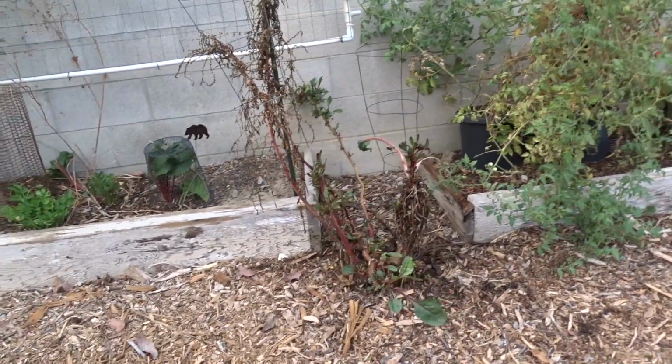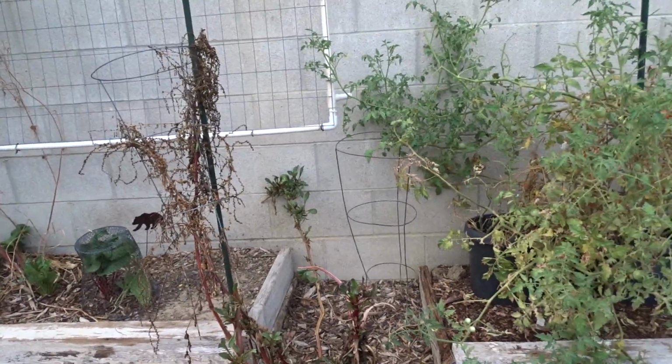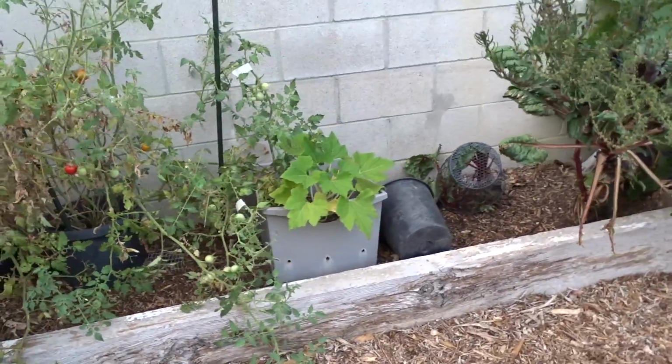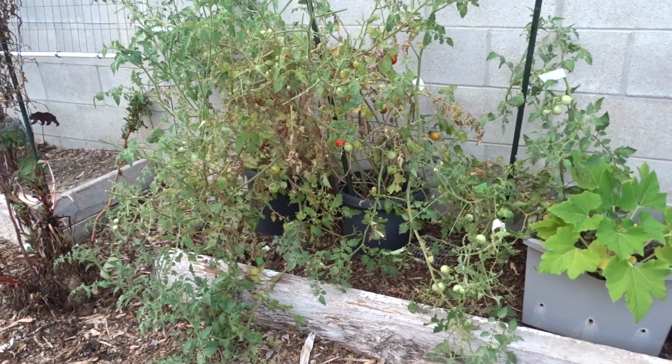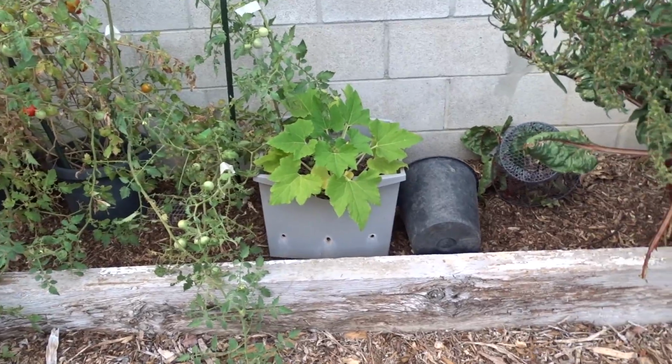Tomato plant. Oh, this is another red Swiss chard on the ground. It's also gone to seed. I've been collecting seed and just throwing it around, kind of throw it and forget it. And tomato plant, it kind of got a little damage from all the heat, but it's still going strong, and we still get a lot of tomatoes off of it. And there's a squash coming up in there.